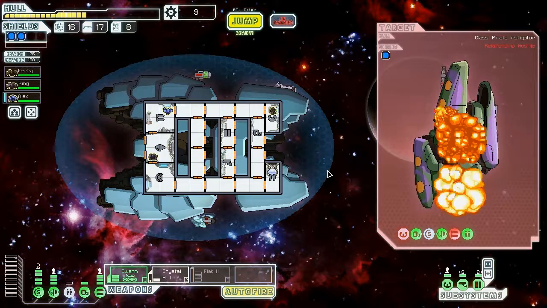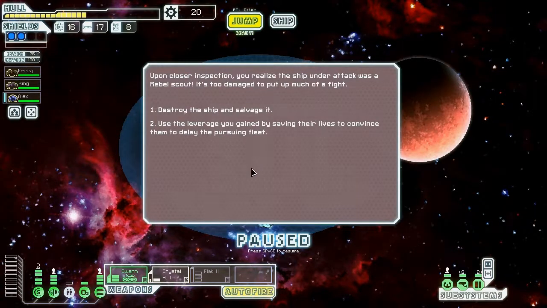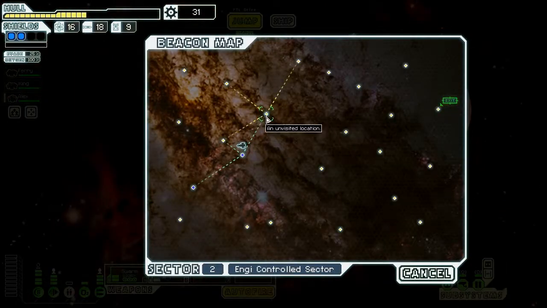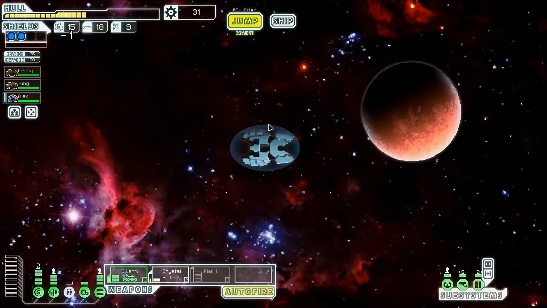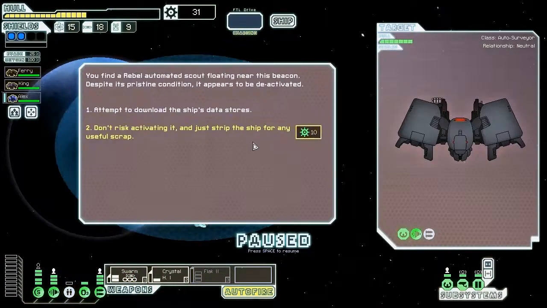Let's see, am I eating? Nom nom nom nom nom, I'm ready. Ooh. We can convince them to delay the ship, or we can destroy and salvage it. Okay, that was not better than the fuel, I think, even with the double reward, but that's all right. This has no shield. It's hard to argue with no shields. Let's go ahead and attack.